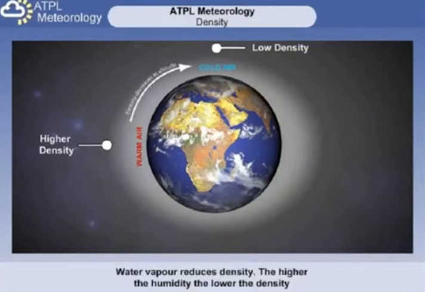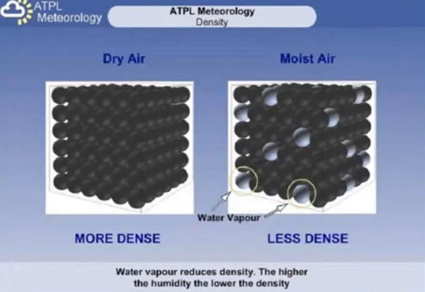There is one more variable that can alter the density of air. This variable is water vapor. The effect is complicated and beyond the scope of the expected level of knowledge needed. It's sufficient just to know that the density of water vapor is less than dry air, such that if a parcel of air was to contain water vapor, the density would be less than that of a parcel of dry air.